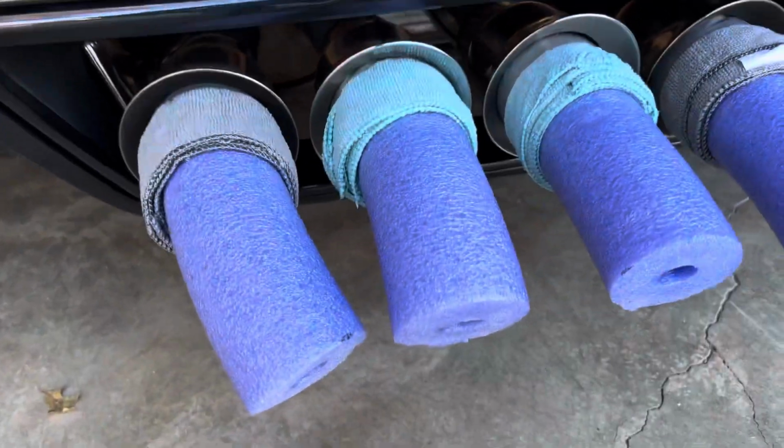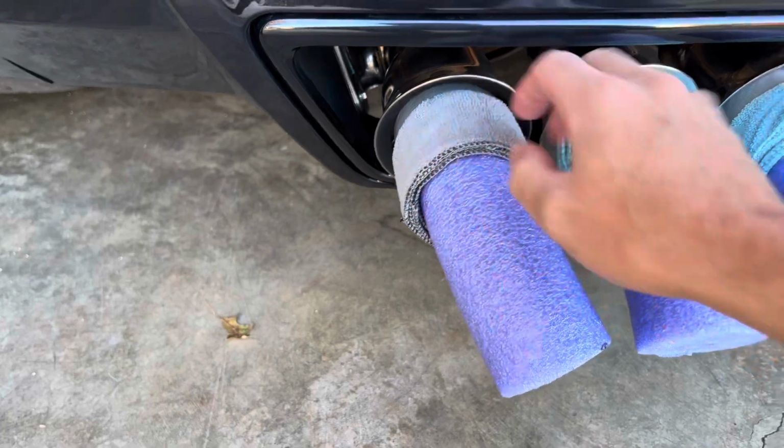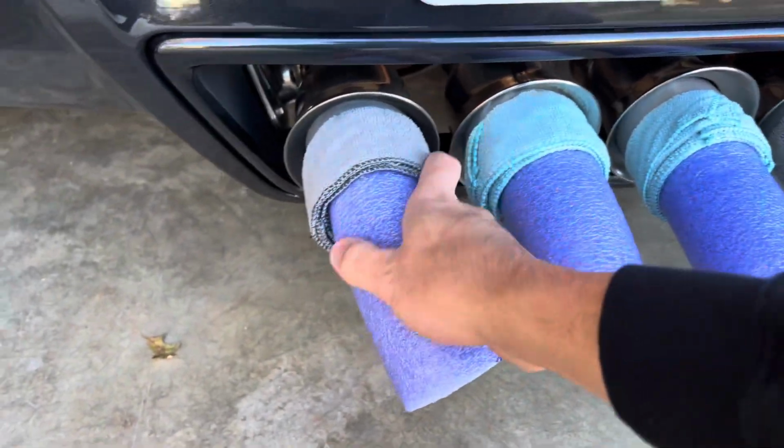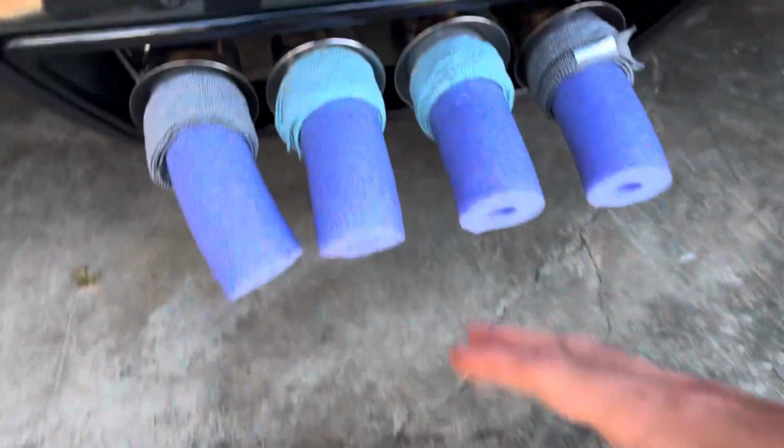Funny thing, they actually went in smoother today. Probably because when I shoved them in last night, it cleaned the soot a little bit, so now it just slid more into place, nice and solid, all of them. So should work. Hopefully none of these shoot out right now for this test.